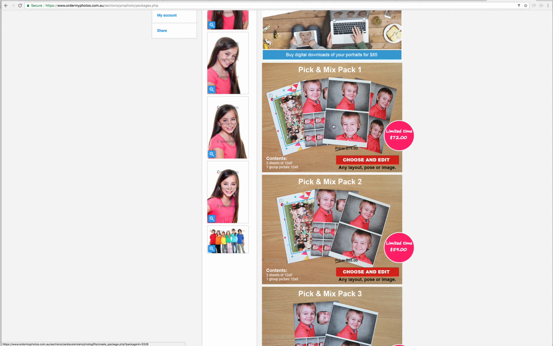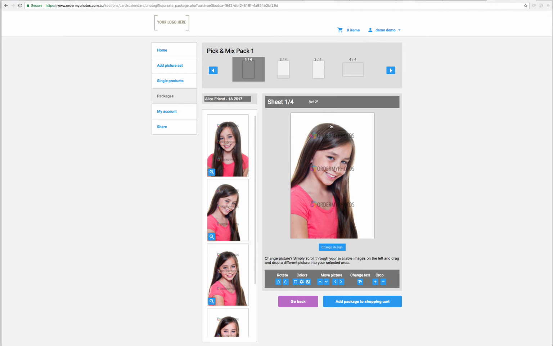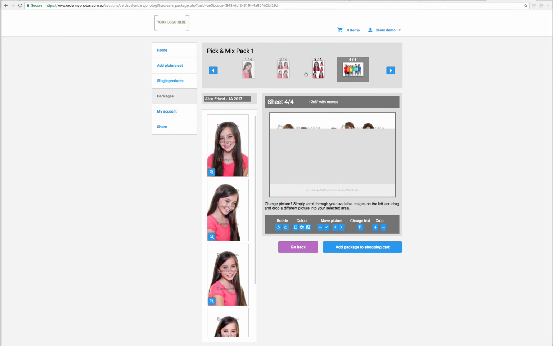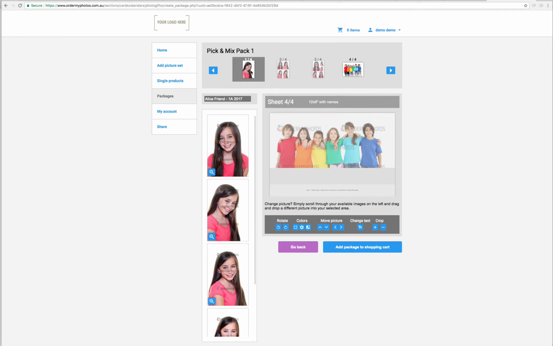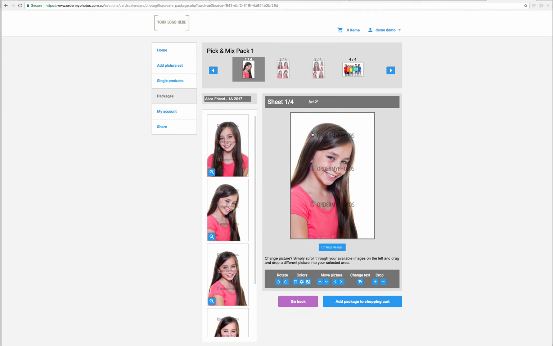So I'm just going to simply demonstrate what a parent might do. Let's say go into pack 1. And here we see in this pack 1 we've got 3 different sheets and a group image. Now in this particular one, I'm going to leave this as an 8x12.